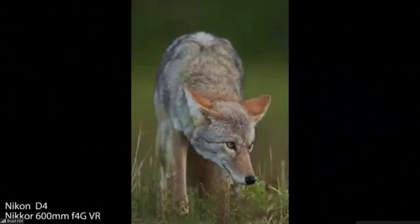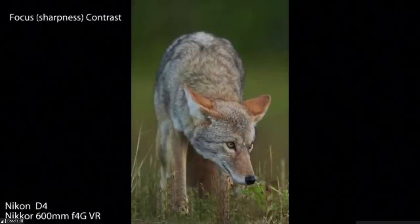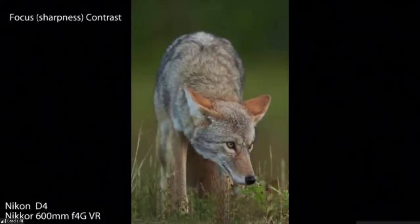Another form of visual contrast is focus or sharpness contrast. Here we're referring to using those lenses where you're able to really throw the background out of focus. And this is where the longer, fast lenses can be an asset. But the biggest thing you can do to have this work right is make sure that the background is further from the subject than you are to the subject yourself. So you've really got to watch your background placement.